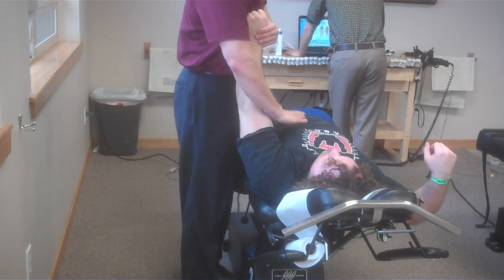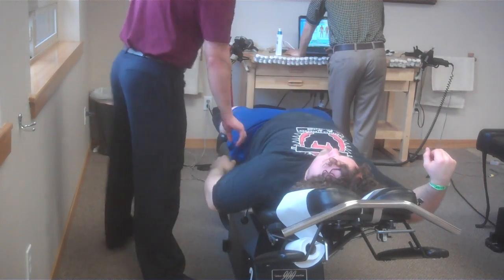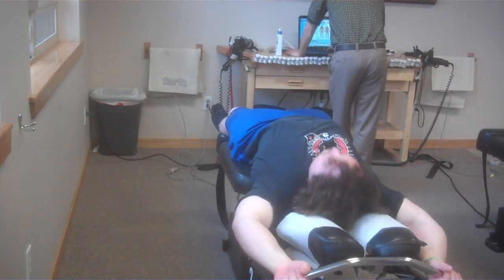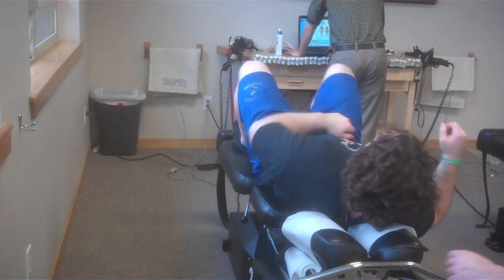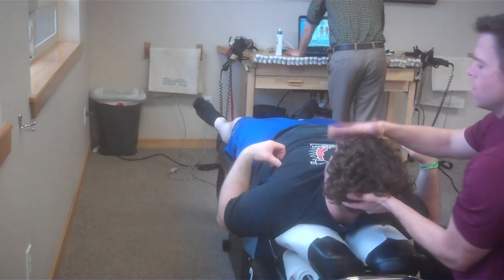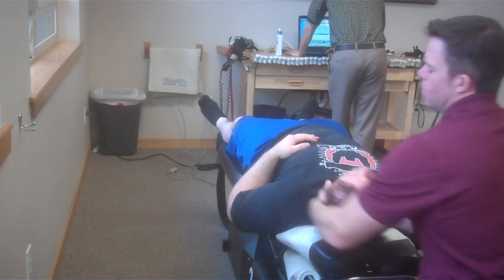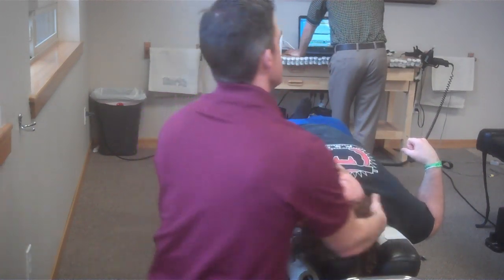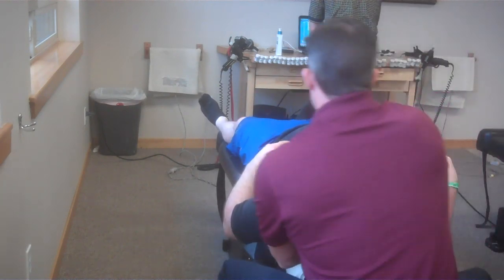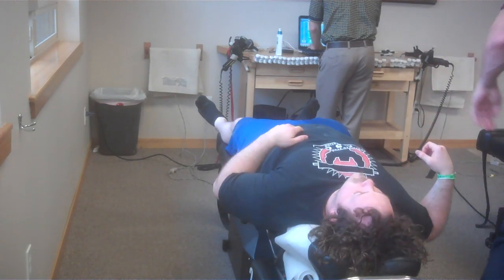So we're testing the pec in two different ways. Sternal division, which is going to be this angled, so we'll test it that way. Clavicular, we'll go straight out to the side. Okay, he aced all of those. Let's check the neck. Slide up. So let's check flexors, head up, straight up, push, good. Down, bring the head over here, shrug, hold, he's good there, over here, shrug and hold, good. We can also test him in rotation, so we'll rotate here, push in, hold, good, rotate here, and push in, good. Lift it up, push it down. Okay, not seeing any weakness there.